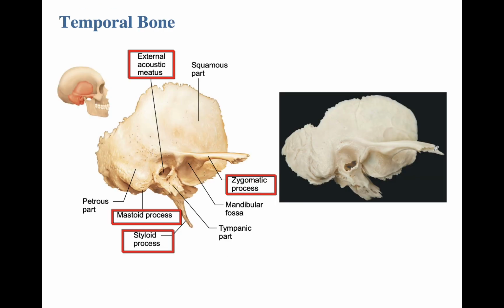All right, so now we're kind of moving towards that temporal bone. The temporal bone is going to have a few important features. The first one is going to be the extension of the zygomatic bone, and that's going to be called the zygomatic process. That's this whole thing right here. Again, we have the external acoustic meatus, the mastoid process, and the styloid process. So sharp and short and thick.